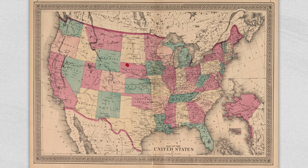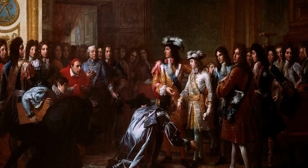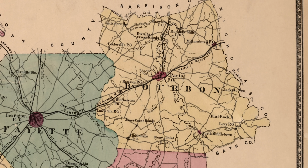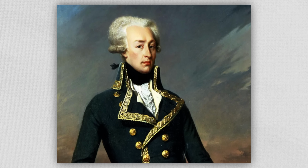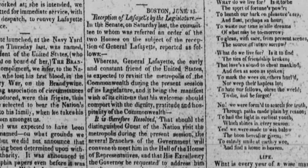Now, something I didn't know about bourbon until someone recently told me is where the name comes from. It comes from Bourbon County in Kentucky, and the name of that county comes from the Bourbon dynasty in France. The county was carved out of Fayette County in Virginia, and Fayette was named after the one and only Marquis de Lafayette. And you'll find Lafayettes all over as well, because after the Revolutionary War, Lafayette toured the country and was a hero for his help during the war.